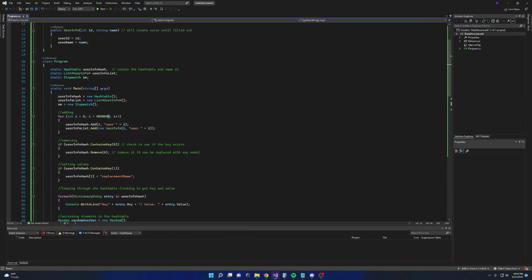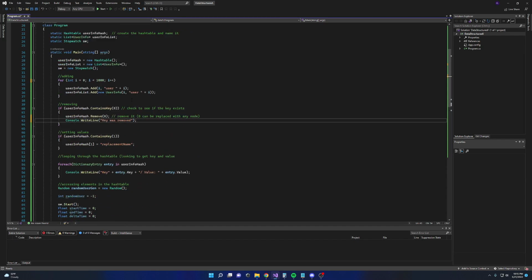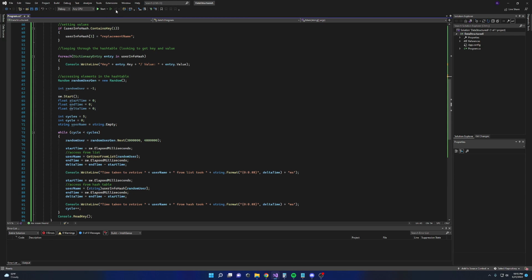We can lower the iteration to 1,000. We can include a console.writeLine to state that key was removed, just to display that it actually is removed.